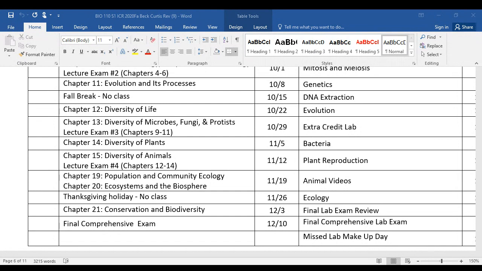Vascular tissue is the tubes. The moss group is called the bryophytes. They don't have vascular tissue, but all the other groups do. We talked about each group a little bit, and a little bit about their reproduction.